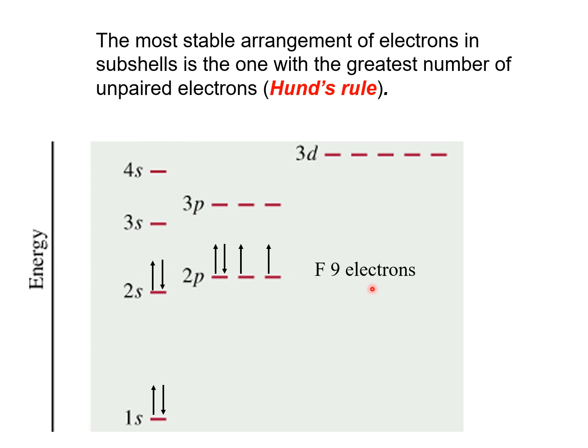Next, we take a look at fluorine, which has 9 electrons, and in this case, that 9th electron goes in one of the other 2p atomic orbitals, again spin down, and the electron configuration for fluorine is 1s2, 2s2, 2p5. And next we have neon, which has 10 electrons, and that 10th electron now we have to pair again. And so the electron configuration for neon is 1s2, 2s2, 2p6. So here we have 2 electrons in the 1s atomic orbital, 2 electrons in the 2s atomic orbital, and 6 electrons in the 2p atomic orbitals.